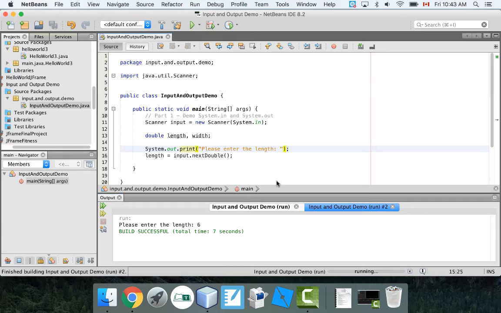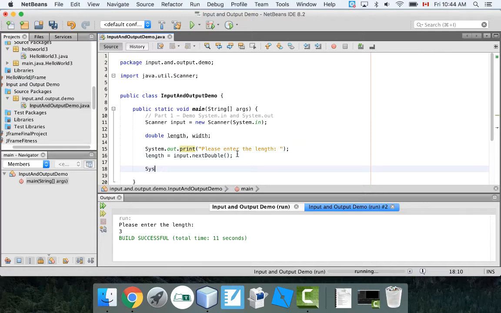If I put println, okay, it's the same thing, but watch what happens. Println, basically what it does is it puts a carriage return or an enter at the end of this string. So if I were to do it, it just looks a little bit different. Oh, actually it didn't go down. Oh, I can actually type anywhere I want, but oh no, when I do type it goes below there. Yeah, so println, what it does is it basically puts an enter at the end of the line. I was able to click here still, but when I typed it went down to this. So usually for an input, I'll keep it as print, just like this.